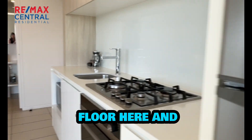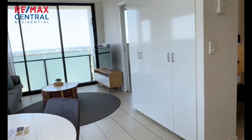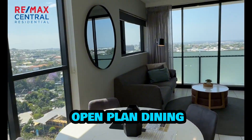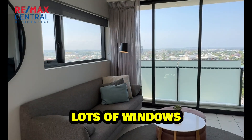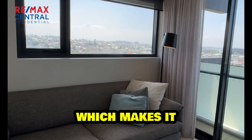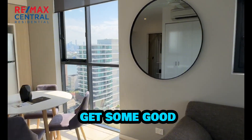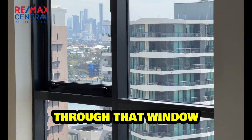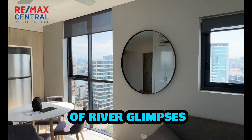There are tiles on the floor here and carpets in the bedroom. We've got the open plan dining and lounge area with lots of windows because we are on the end — it's a corner apartment — which makes it full of light. You can get some good breezes through, and you can see views to the city through that window there and a couple of river glimpses as well.